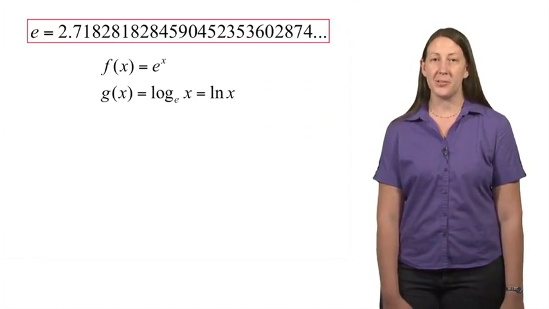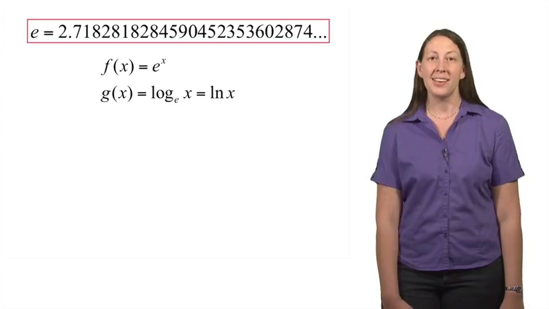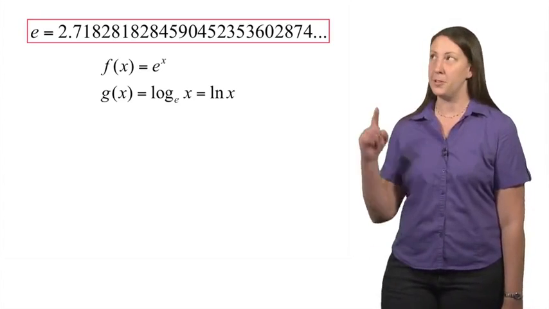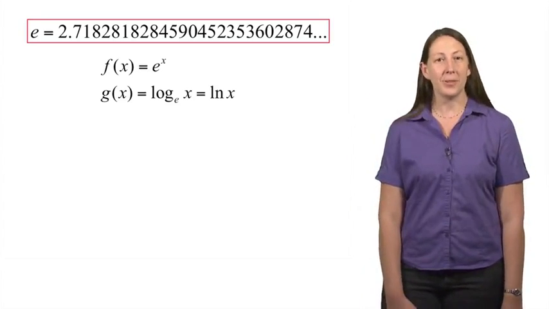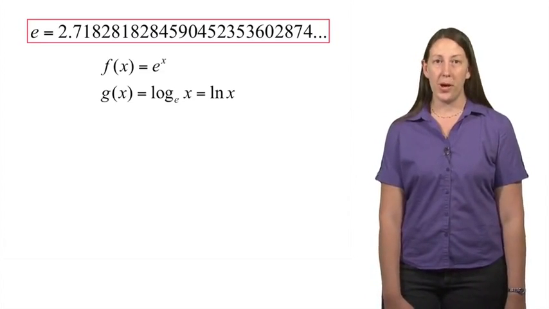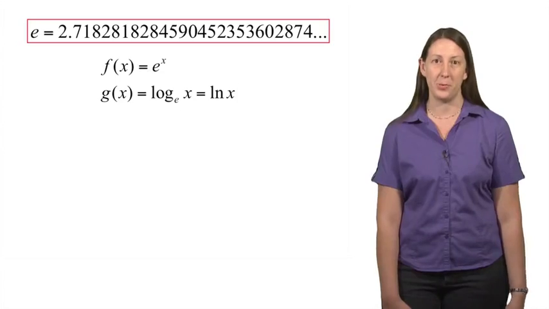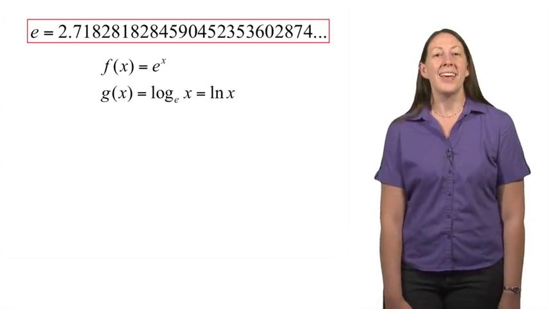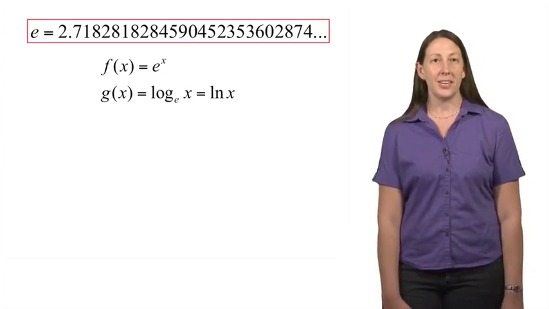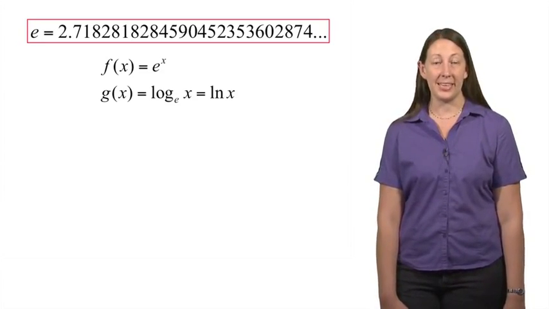Let's move on and talk about the function that results from Euler's constant, or the exponential function. Using that notation that Euler developed for functions, f of x equals e to the x is called the exponential function. This means we take that Euler constant number, 2.71, etc., and raise it to any number x as the power. For example, f of 1 would just be e raised to the 1 power, which is just e itself, or that 2.71, etc. The related function to the exponential function is the logarithm function. Here you see our logarithm function, g of x, equals log base e of x.